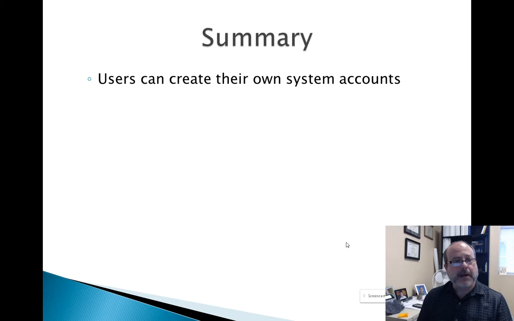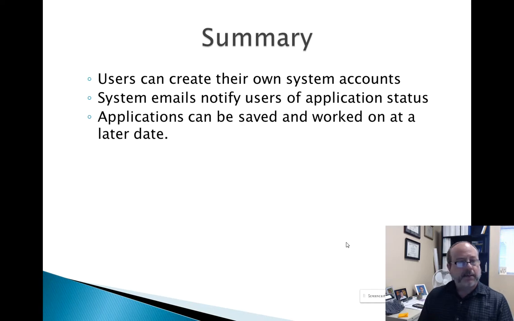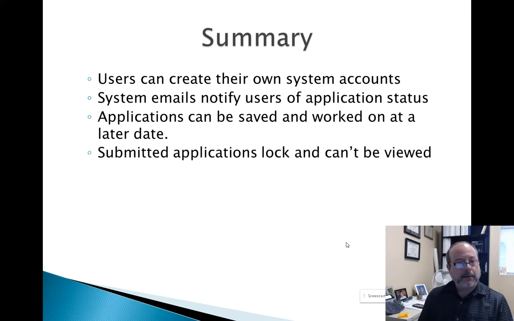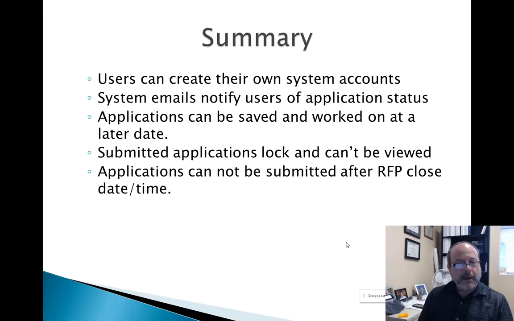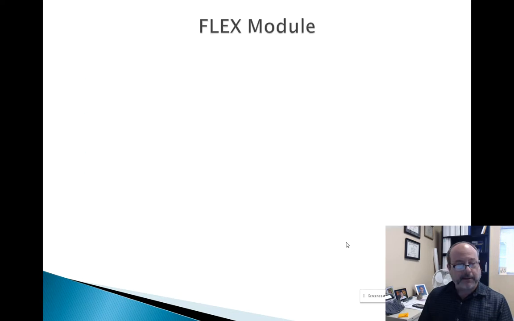So to summarize, users can create their own system accounts. System emails notify users of application status. Applications can be saved and worked on at a later date. They can return and then submit them. Submitted applications lock and cannot be viewed. Applications cannot be submitted after RFP close date and time. After the unlock unsealed date time passes, applications can be viewed but not modified.